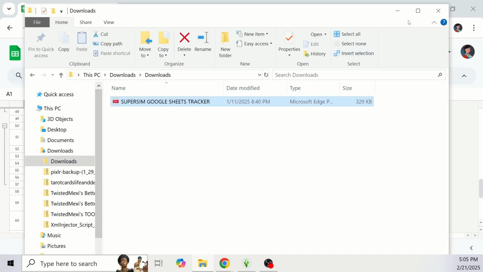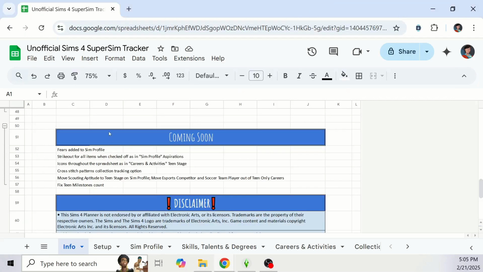Basically that's how you're going to get the new updated version. You will have to open it up and do it that way. Nice and easy. So keep that file. You're going to want to have access to it to refresh to the latest version whenever I do an update, which is usually pretty promptly after a pack releases.